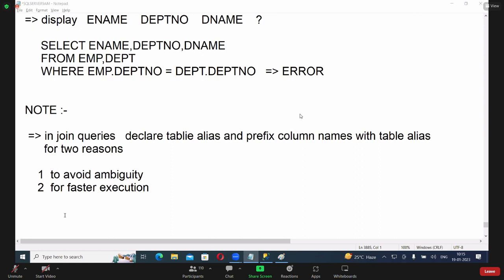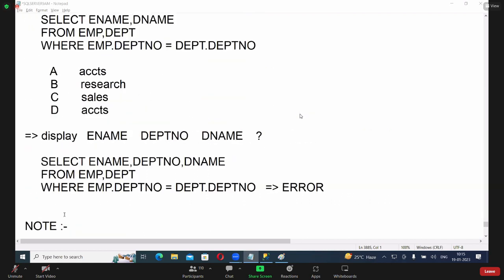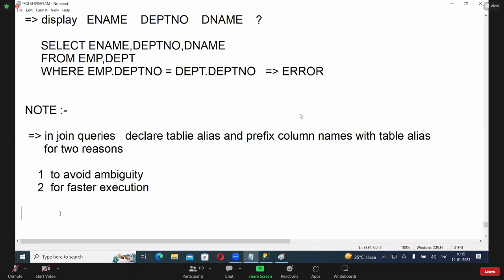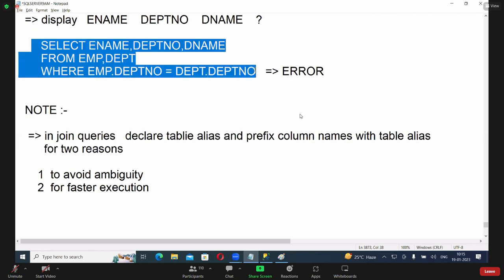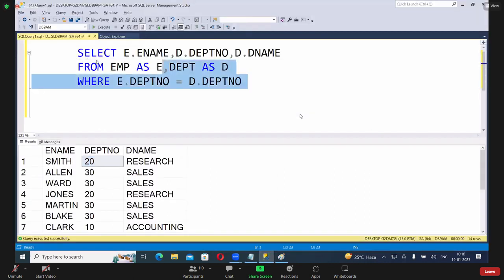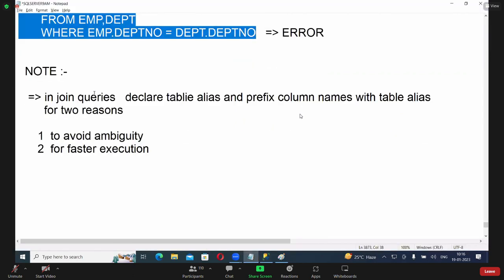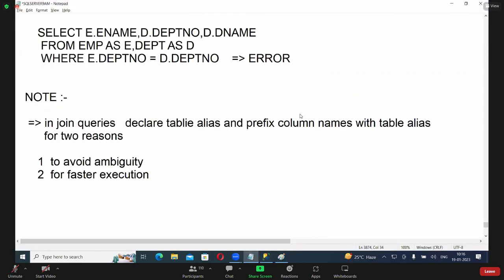So better you write queries like this in all the joins from now onwards.